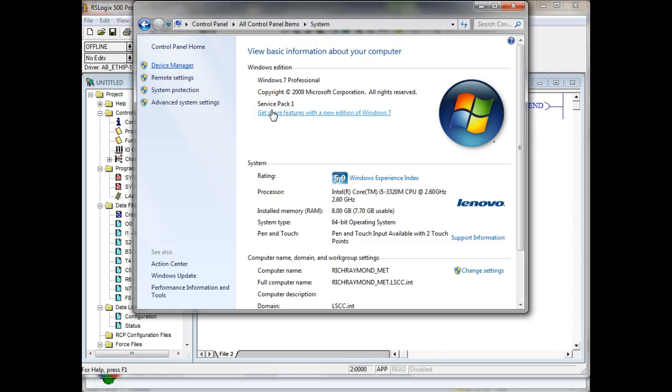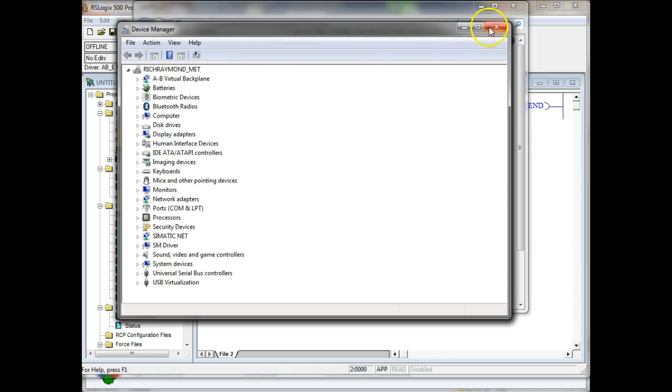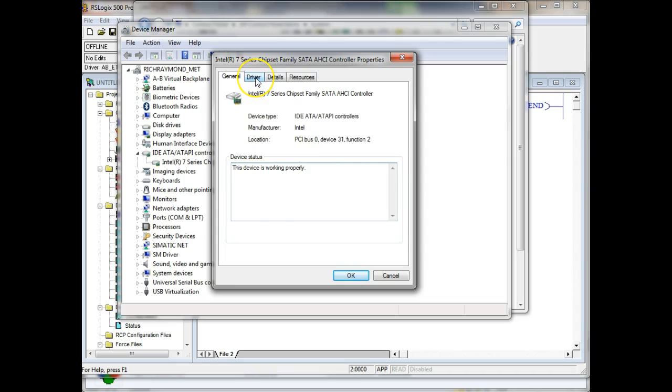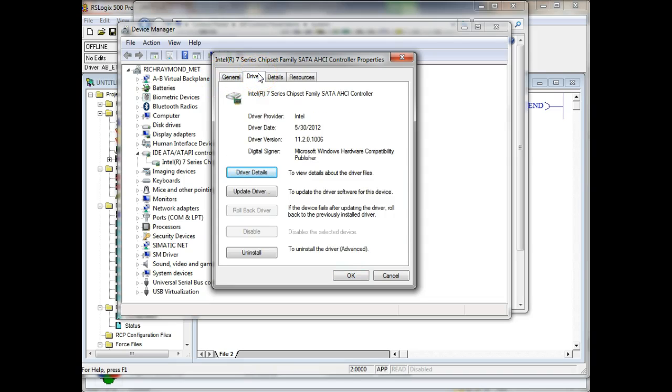This shows you all the devices that are being controlled by this operating system. And what you can do, of course, with device manager, so this is everything that's controlled. So I'll come down here to something and go here, bring up the information, and there it says driver. So this is the driver that's set up to run my hard drive. It's loaded in with the operating system. I got two options. I can update the driver or I can uninstall it. What would happen if I uninstalled it?